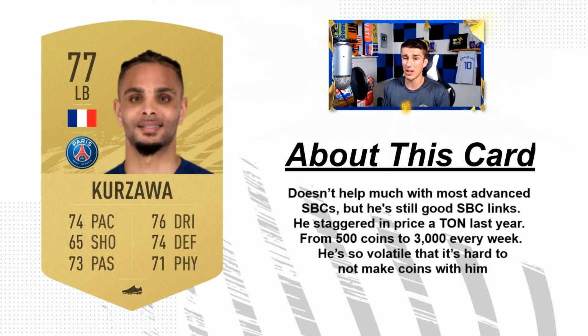It's the same card as FIFA 20, and there's a lot of the same reasons this card will pretty much follow the same trends. He went from 500 to 3,000 coins like every other week. With the new daily SBCs that come out, you need chemistry. This guy's going to give you chemistry. He's a left back, and fullbacks are always in demand for squad building challenges. And then he's also got great links as well.